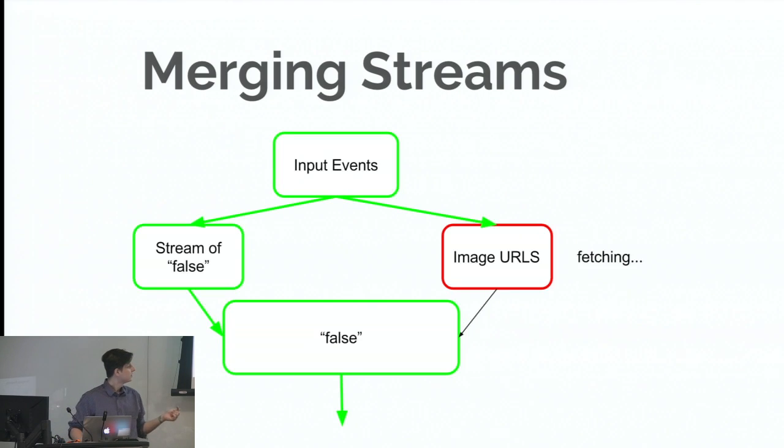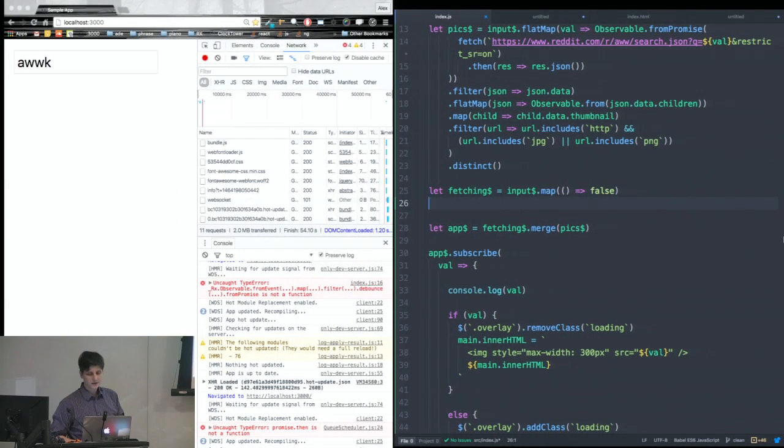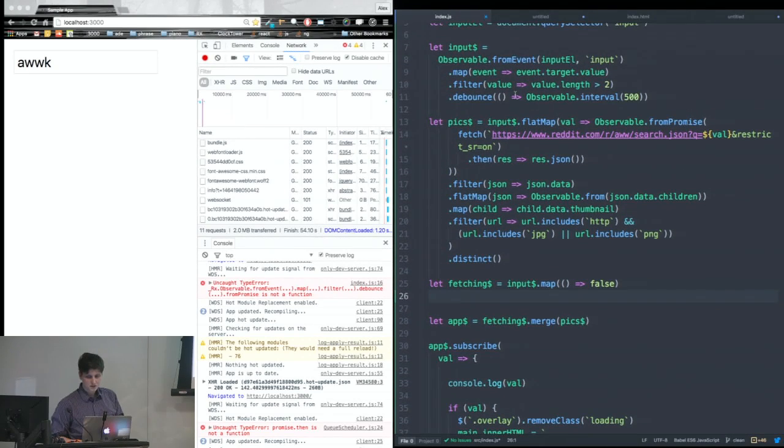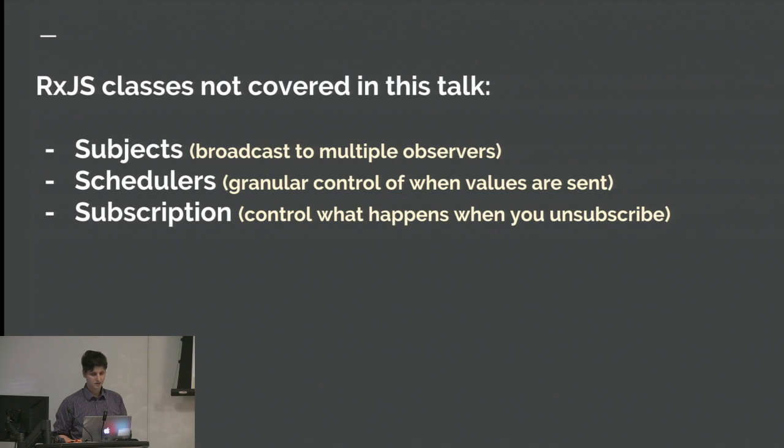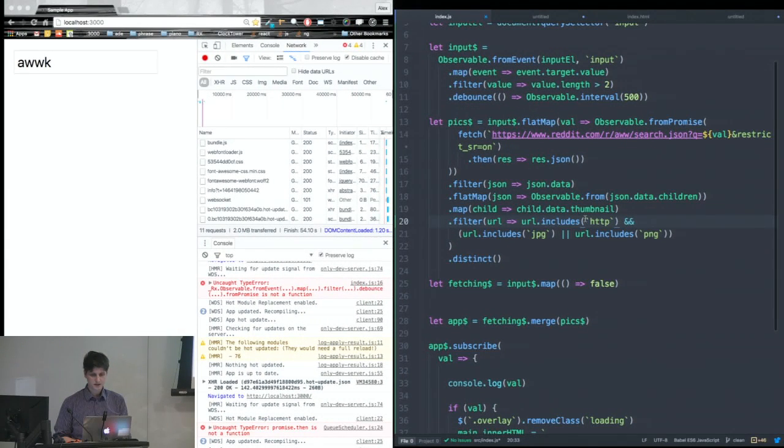So I can use the false, while it's false, to display a loading indicator. And false isn't going to appear until certain conditions are met, like this stream being greater than two in length, and it was debounced. So even though it's just false, it still has the properties of the operators that came before it. All right, let's see this in action.